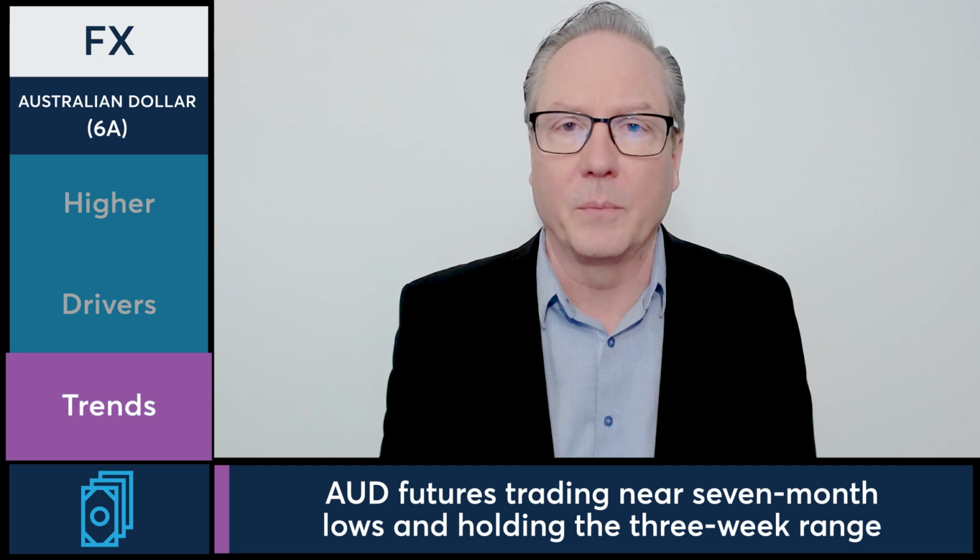Now, looking at the general trends, the Australian dollar is holding near the low end of the range of this basically 7-month-plus range that we have established, with the Australian dollar coming off of the levels from yesterday, which were near the lower end of the range. So again, when you look at that price action, 0.645 appears to be the low end of the range for the better part of this year. So we're hovering just above that.